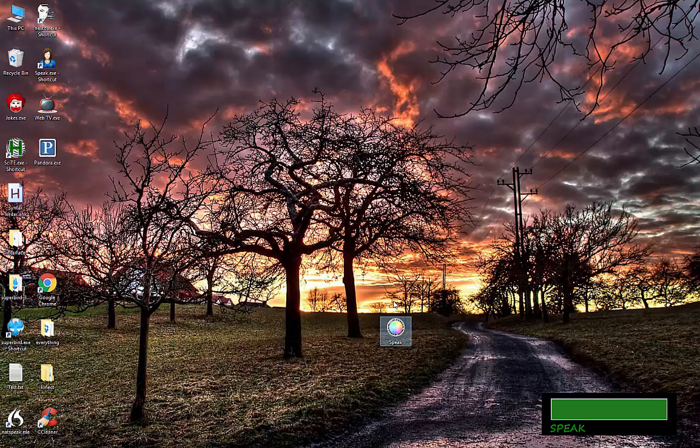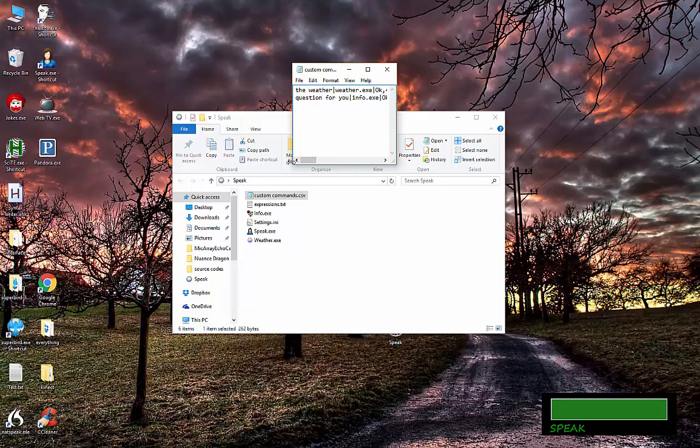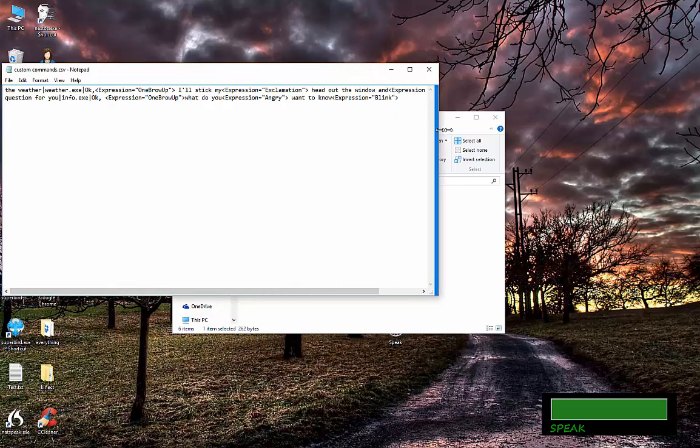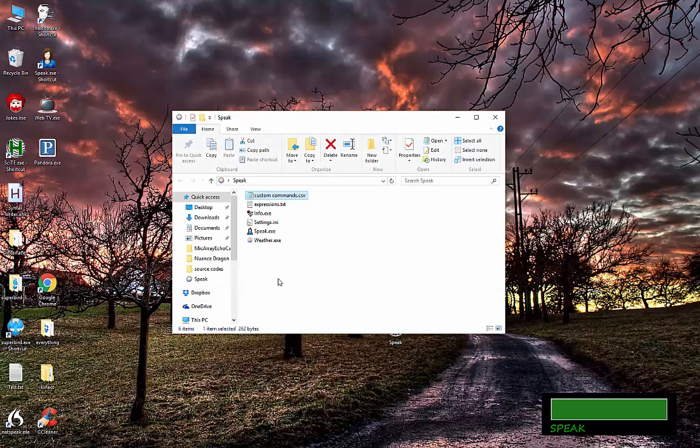Now let's take a look inside this folder. Now it's created this custom commands. This is going to be like a database. You can open it up and kind of stretch it out a little. There we go. In here contains the custom commands, and you can fill this up as big as you want, of course. This contains your keyword, the action it's going to do, and what you want her to say when she does it. And you can edit this right here as well. If you want to change your keyword, if you want to change what she does, you can change these right here and just close and save it.